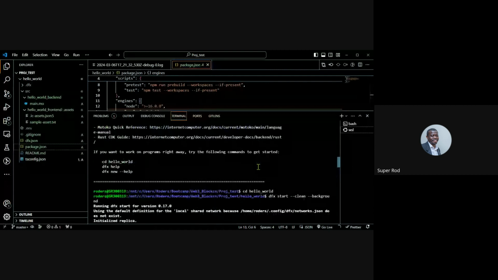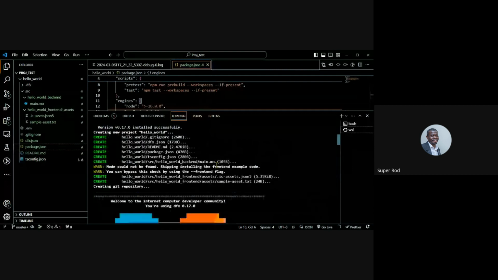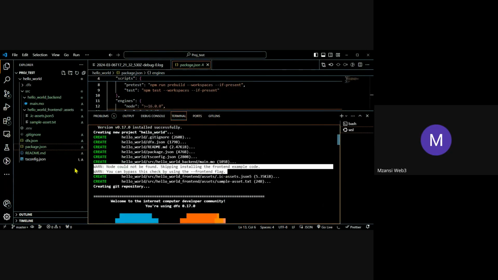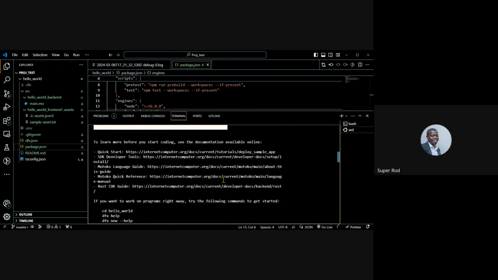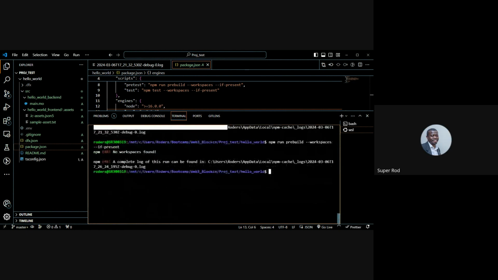But when I started, it came up with this warning, which is what I sent to Confidence. I don't know if it's related. Oh, node could not be found. Okay. Can you scroll down in your terminal, like scroll down where you can type commands? Oh, okay. Yeah, there you are. Can you type node space --version?